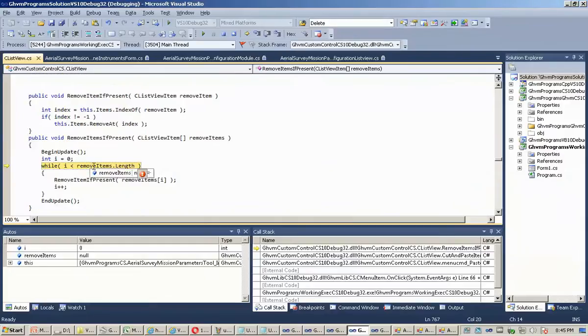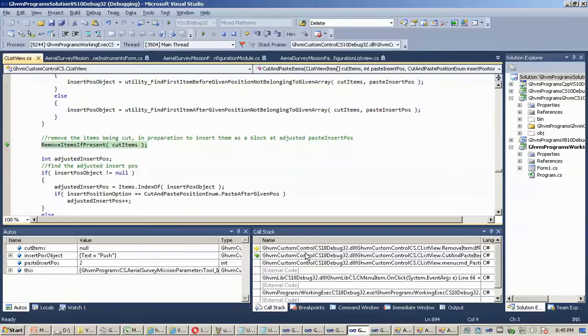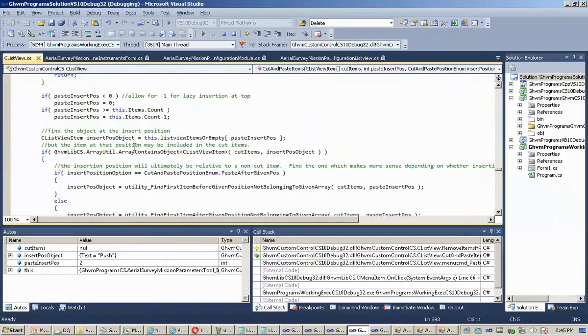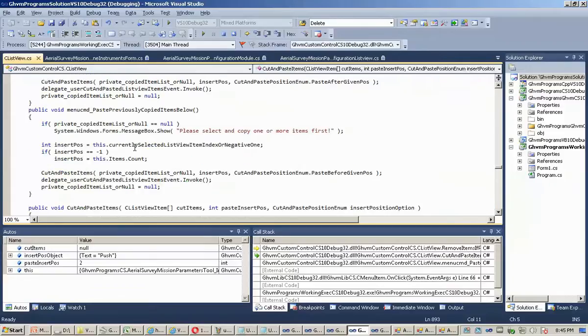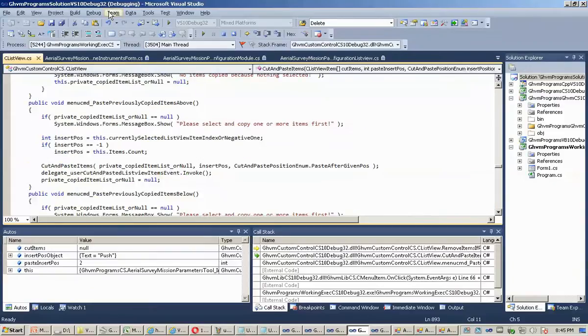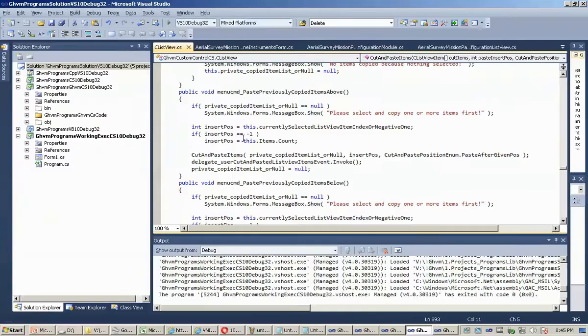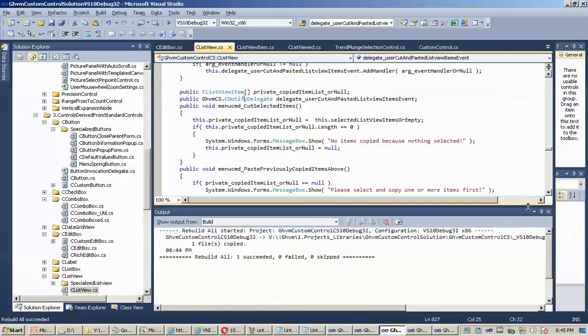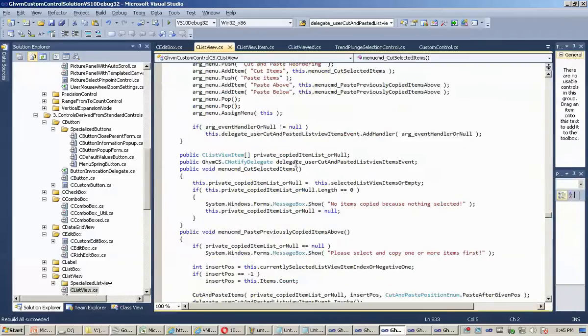Remove items if present, and it's null. So don't call it if it's null. Oh, I didn't break out. Another programming mistake. An embarrassing one.